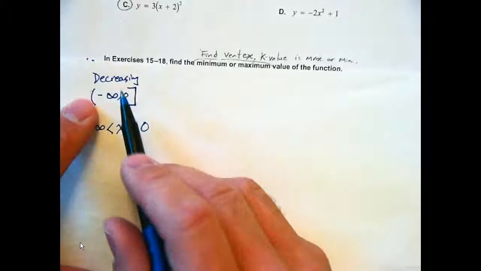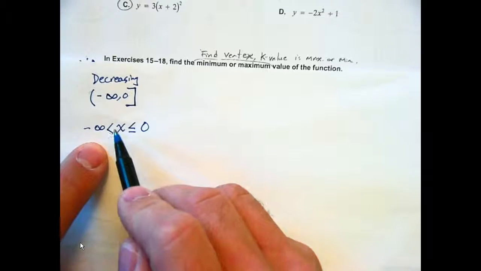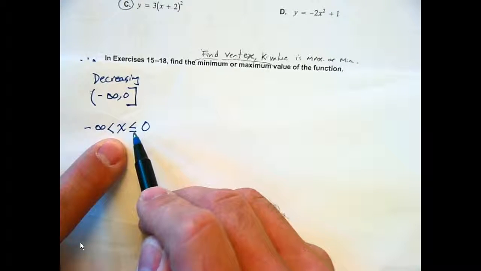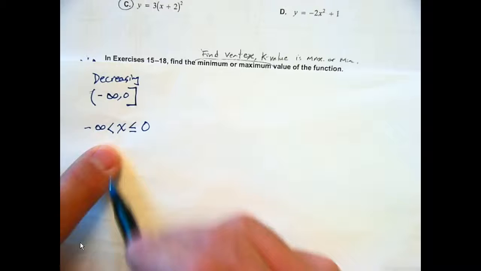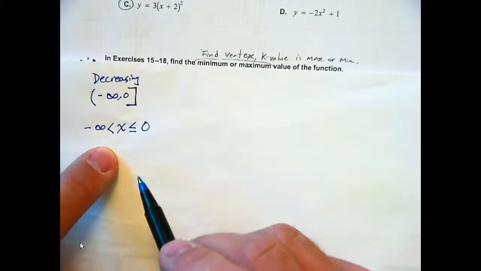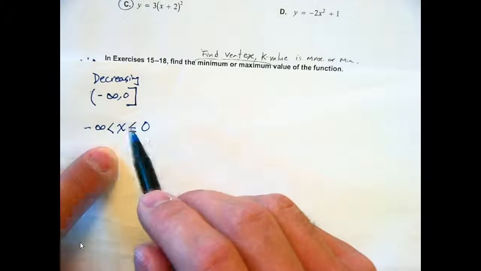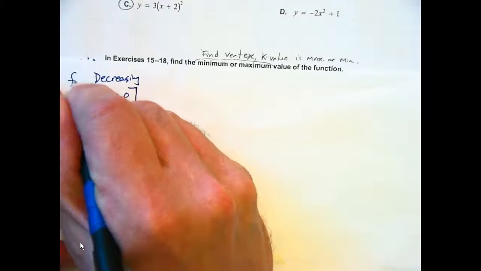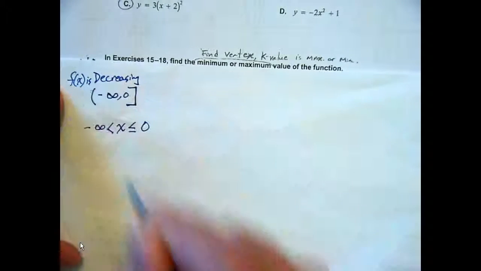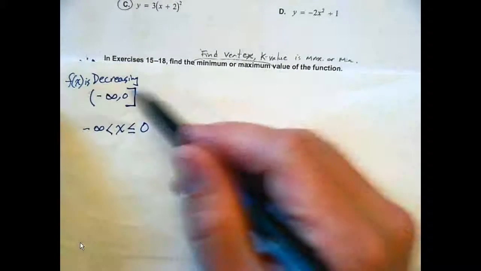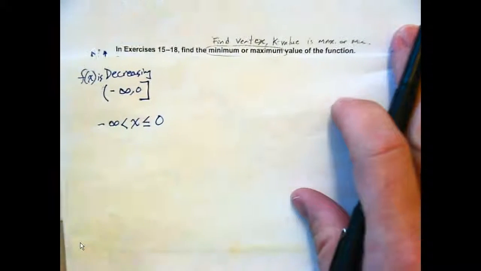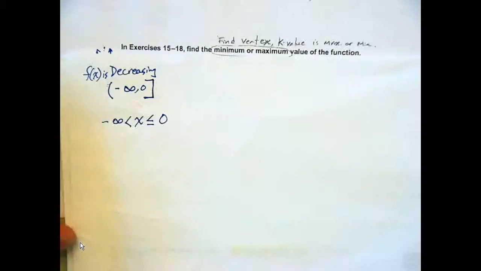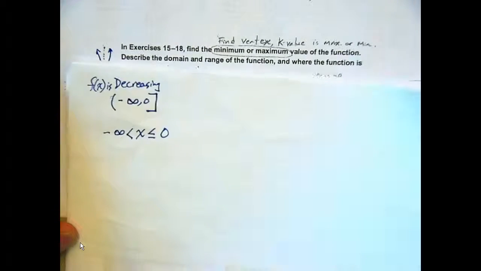So it's saying x is decreasing when x is greater than negative infinity, but less than or equal to 0. Okay? So you're saying y is decreasing when x is this, right? Yes, you're saying your y value. So your function f of x is decreasing. I don't expect you to write it like that right now. Sammy, that's good. If you can do that, that's awesome. If that makes sense to you, then write it like that. I'm not going to go into that notation right now. Just too many other things we're going through.